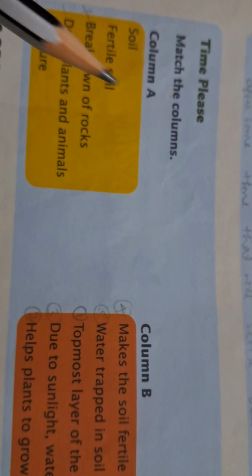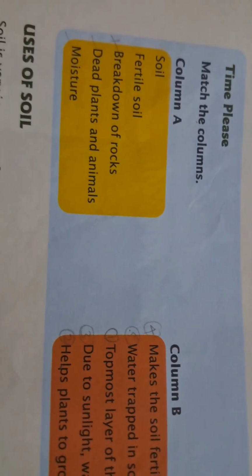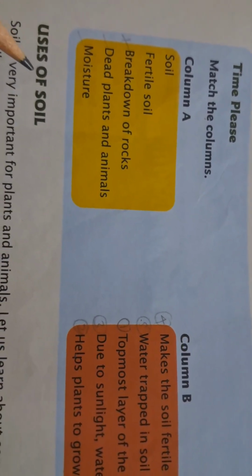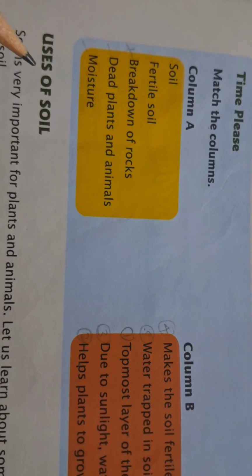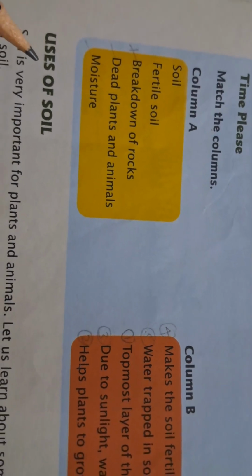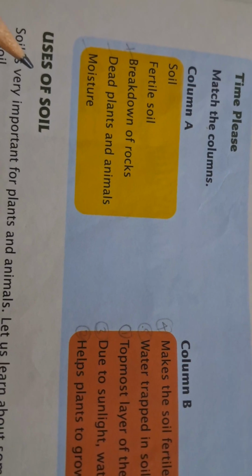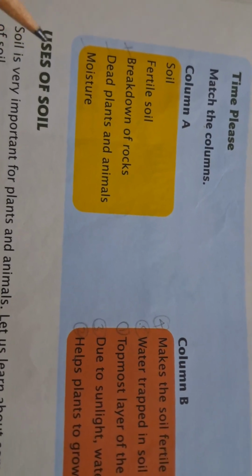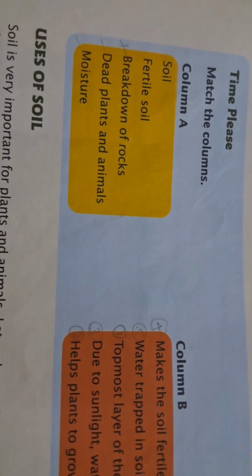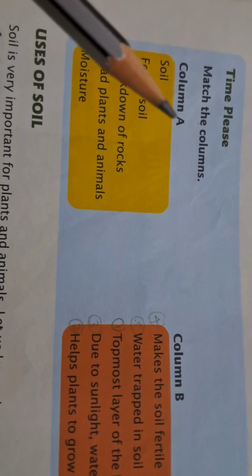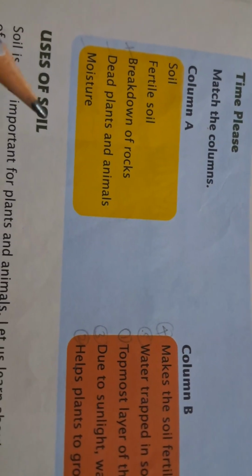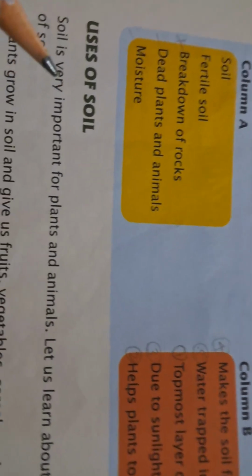Next, last point we have what? Uses of soil. So by this we finish the formation of soil and contents of soil. So we studied how the soil will be formed. After that we studied what the soil contains, isn't it? So last, what is the use of it, we will see.